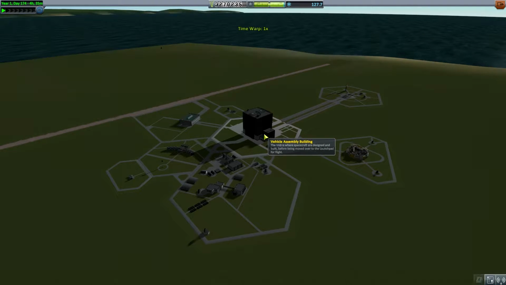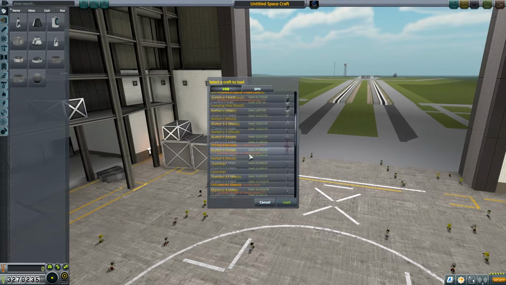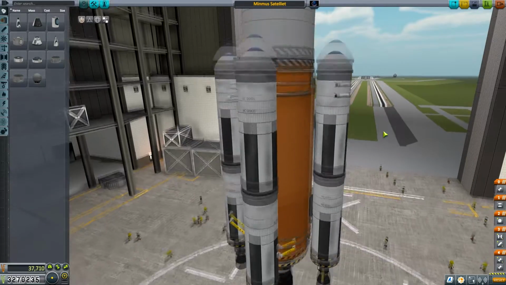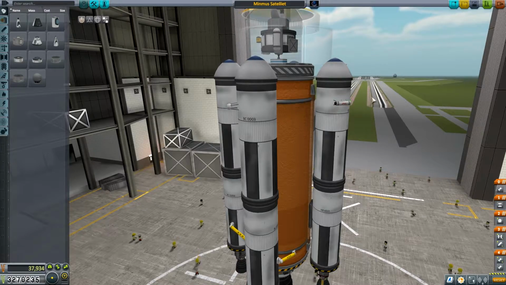I have a rocket here that will do the work for us. Let me load it up here. I called it the Minmus satellite. So it is an orange tank. It's four of these T-800s with some Separatrons.